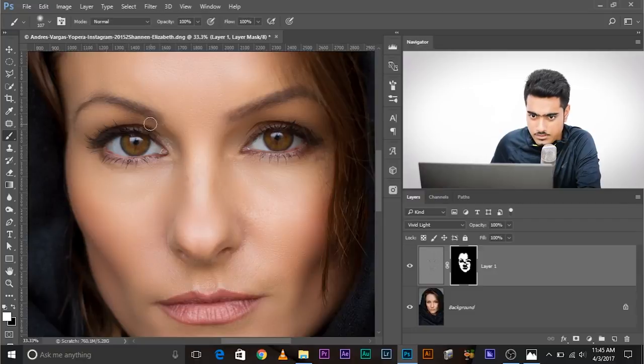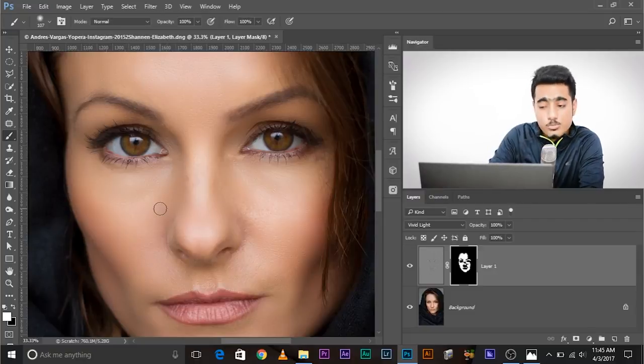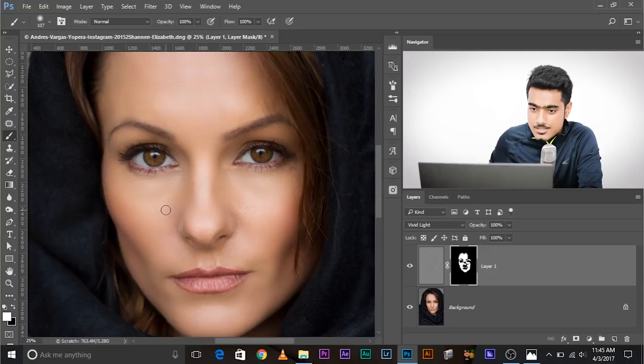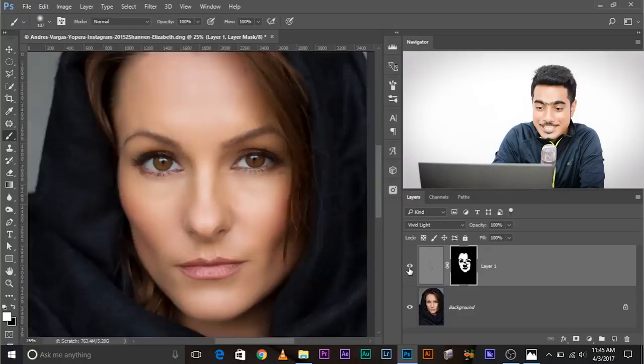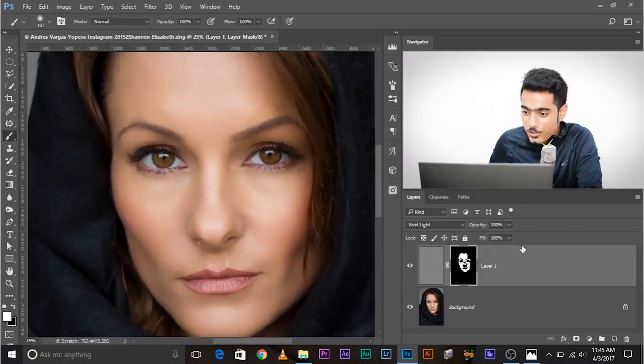Let's paint in here. Now, how much time did it take? You tell me. I just explained it to you, but if you do this, it will take just a minute and a half or a minute, okay? So let's look at the before and after. This is the before, this is the after. Makes loads of difference. So you can always go ahead and decrease the opacity if you want.